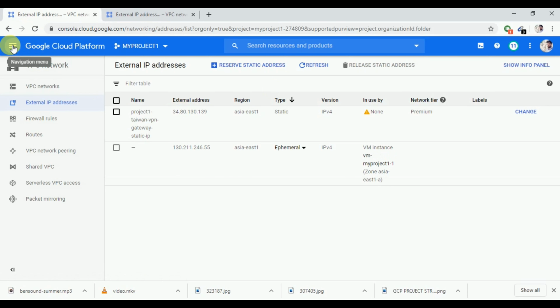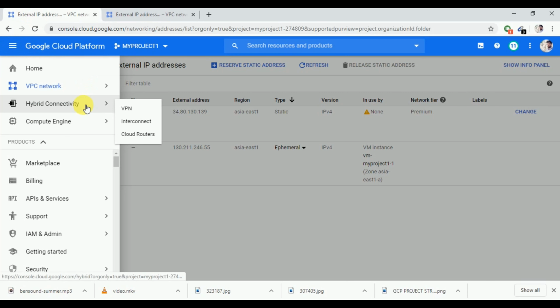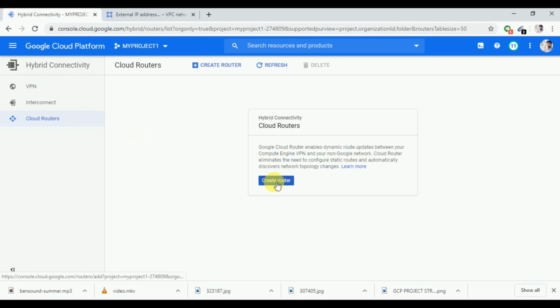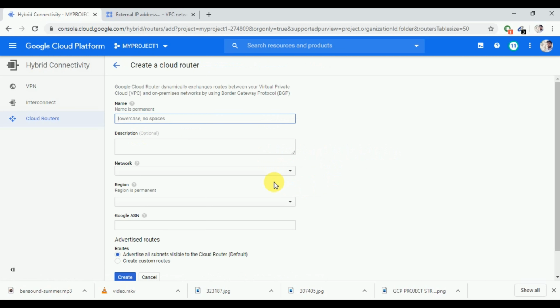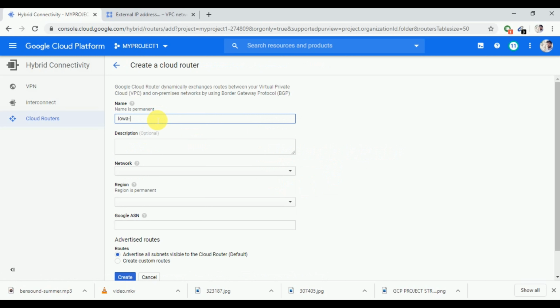Now we have to create the cloud router. Go to hybrid connectivity or cloud router. Create router. So this is the project 1 router.